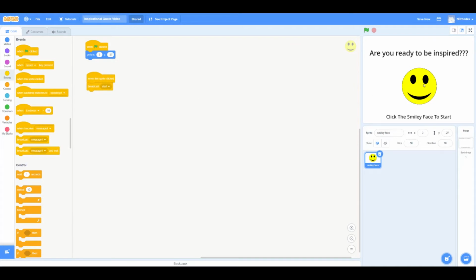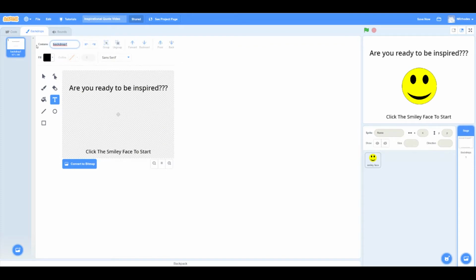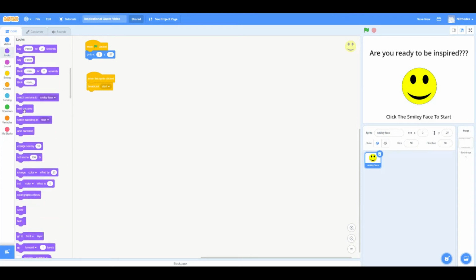We also want to make sure this backdrop here, if we go back here, we want this to be our start backdrop because we want to make sure we go there. So along with our code, we always want to make sure that the backdrop is switched to number 1, or the start.